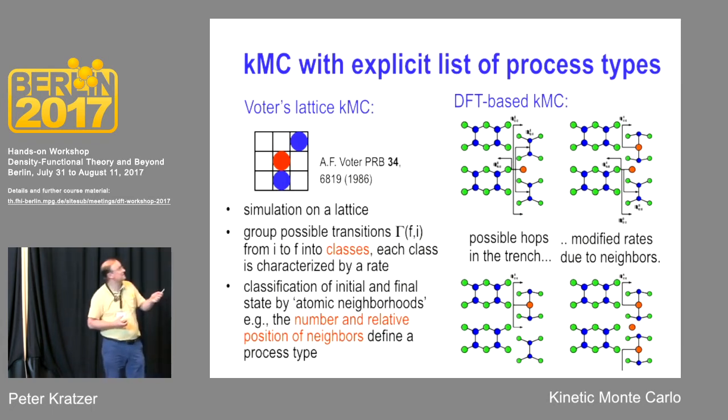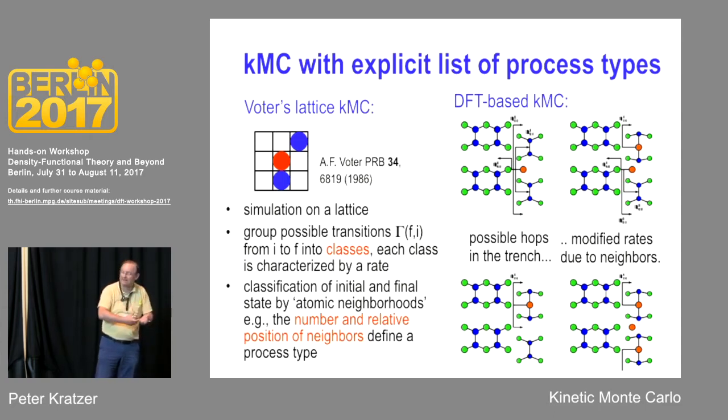In the simplest case, as was pointed out here already in the 80s, you could just look at the occupation of neighboring sites. Now, if this red atom wants to make a move, then you could say how many neighboring sites are occupied. And the rate depends on this local occupancy. And whenever this situation occurs anywhere on the surface, then you say, aha, it's this class of process and it has this rate. So you use the same rates over and over again because the same local environments occur many times on the surface. And in gallium arsenide, it's the same with some modifications.